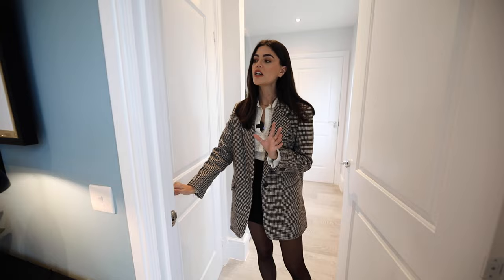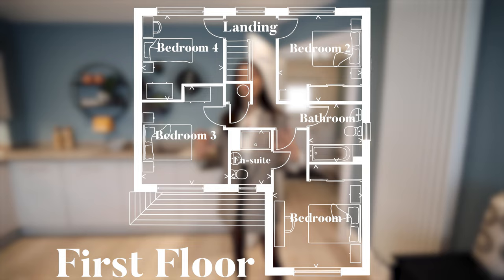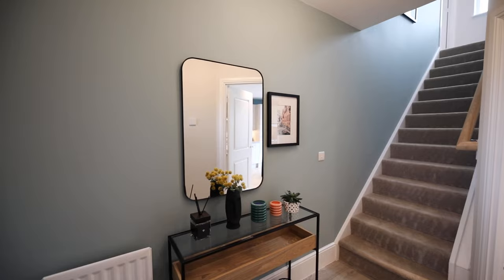In all of Redrow's houses as a whole, the storage solutions are brilliant — there's so much storage around this. Under the stairs, you could do so much with this. And that is downstairs. Now upstairs is just as impressive, if not more. Redrow love to keep their properties very characterful, and that is really well demonstrated upstairs. So let's take a look.